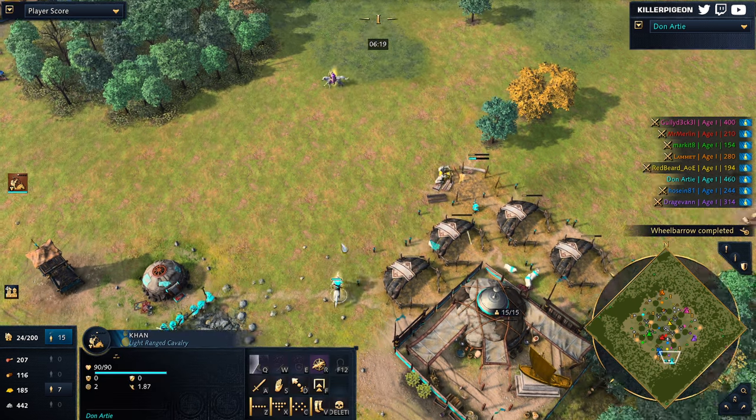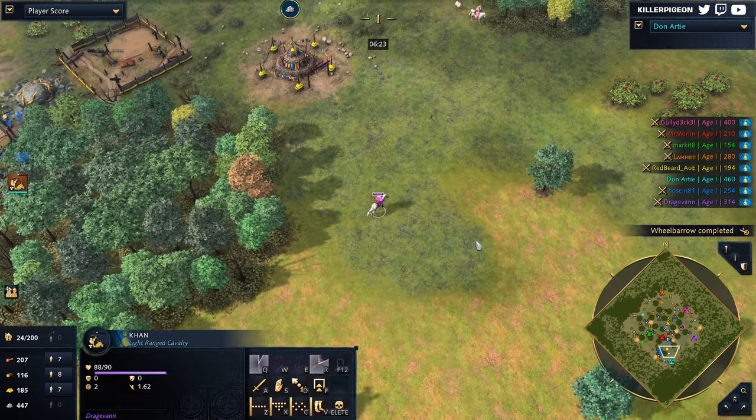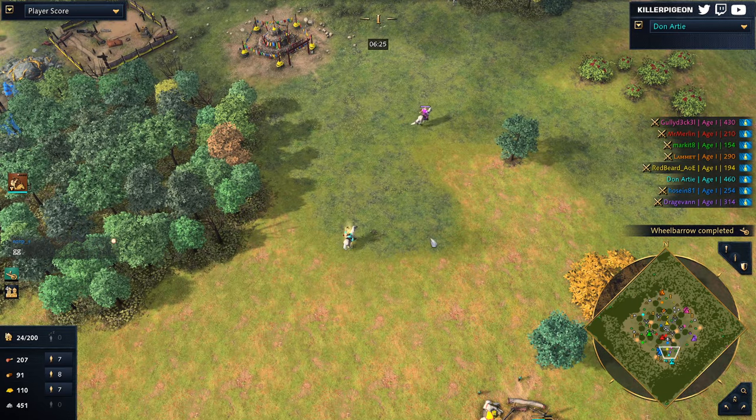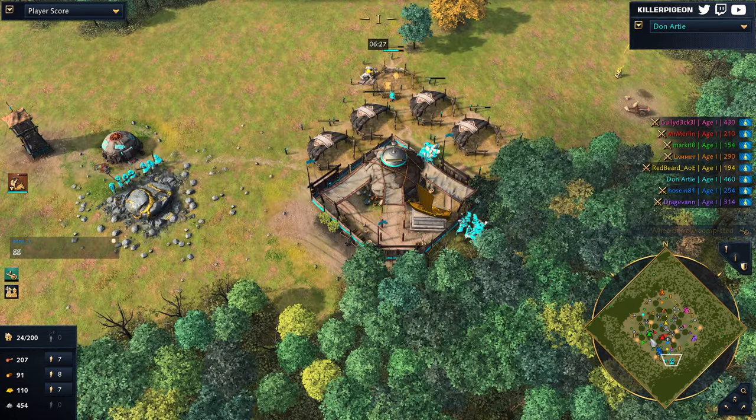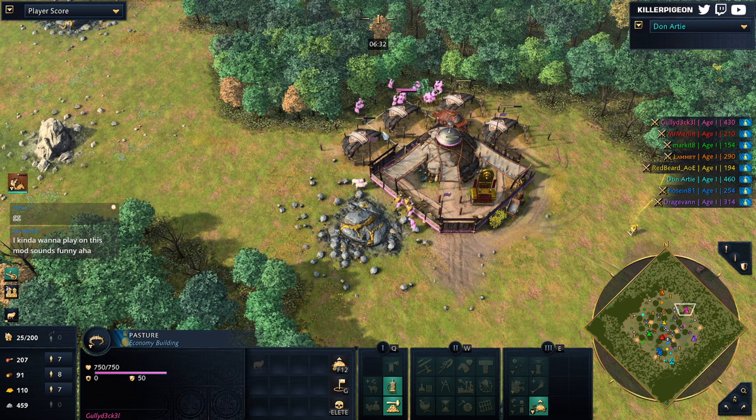Oh, Khan gets baited in. Don, already styling on Redbeard. Dragoman is not going to fall for the same trick, though. Able to move away. Interesting. So, how are we looking? Dude, I love that everyone's just gone Pasha straight away. Everyone's just spamming them out.